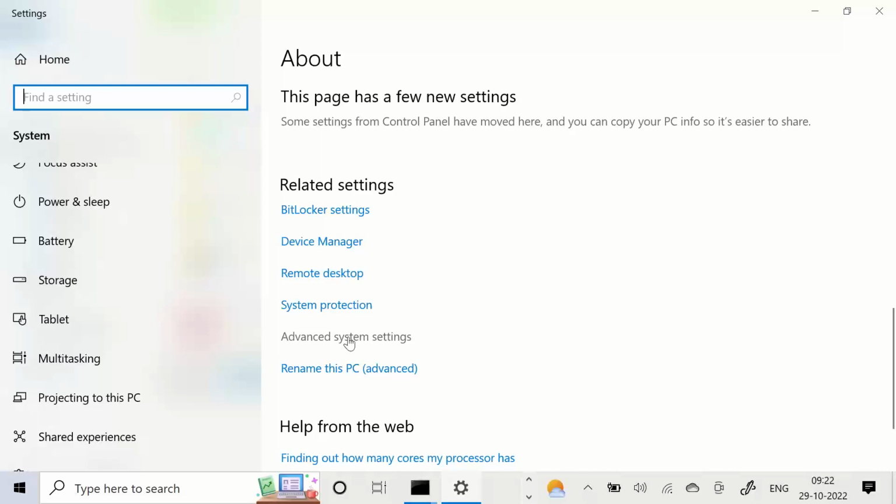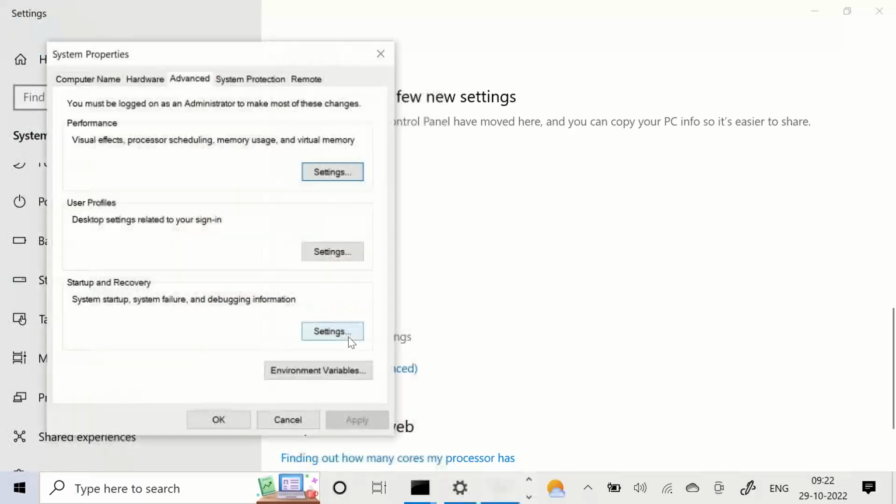Click on Advanced system settings. You can see Environment variables.